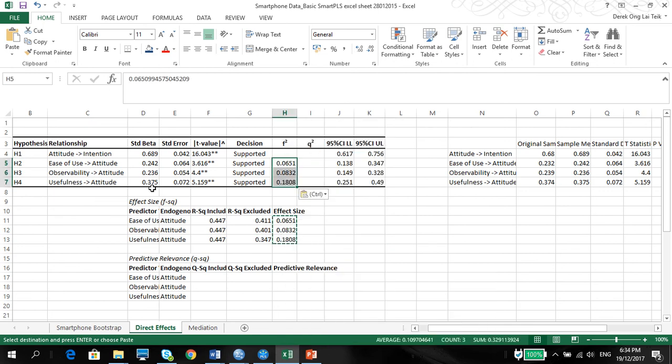And you notice that with a higher t-value, the f-squared is usually the highest as well. And this corresponds quite well to each other. What we will do now, ladies and gentlemen, is ensure that the one with the highest beta will also be the one with the highest t-value, and of course with the highest f squared. Now, as you can see, all these f squared seem to have a moderate effect size, but that's okay. Just note that we have to make sure that there is always a consistency of our numbers in terms of comparing the t-value and the f squared.